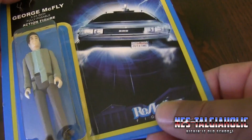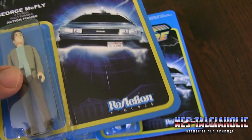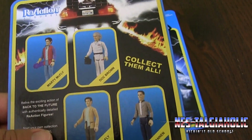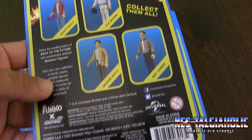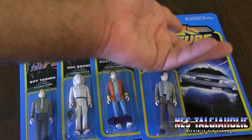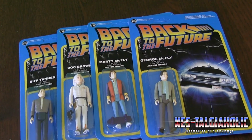You get the Reaction Figures logo right here. Kind of looks like the old Kenner design. Very cool. I'm sure that's intentional. And these are the other characters. All the backs are the same, as I mentioned before. It's one thing I don't like about the set. I wish they would have put a picture of the actual character on there. Made it a little bit more like it's for the character.